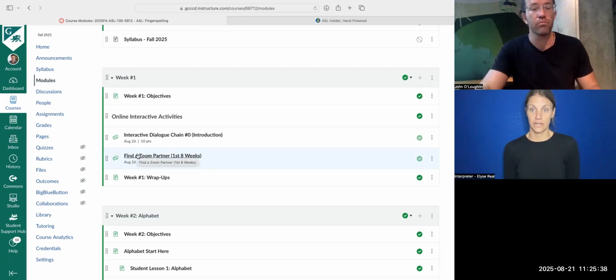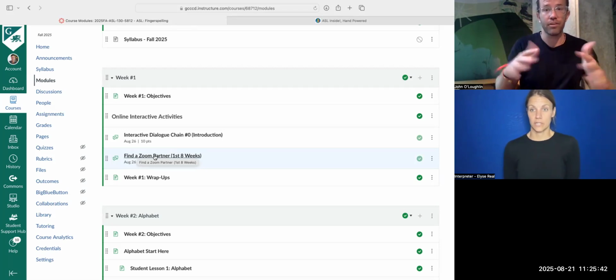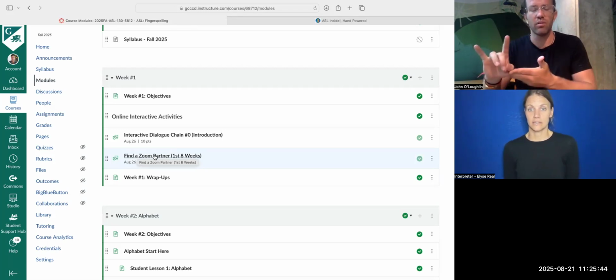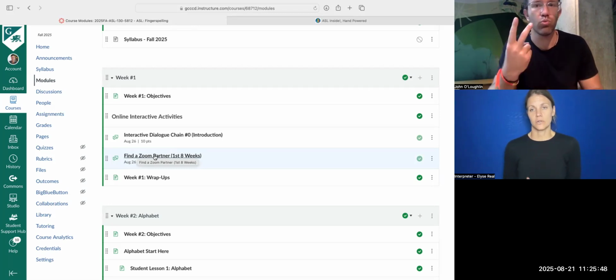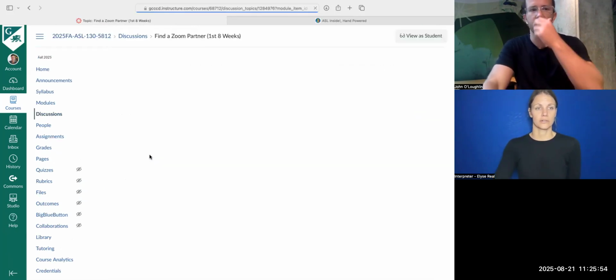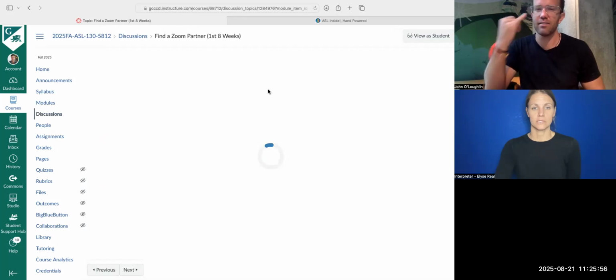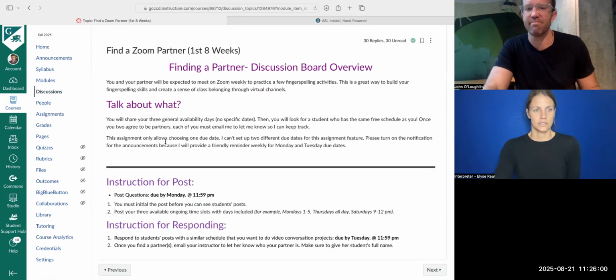Make sure to find your Zoom partner for the first 8 weeks, and then the second 8 weeks. We have two 8-week segments within the semester, so you'll have two different partners, one for the first 8 weeks, one for the second. Let me just give you an idea. We can look around here.